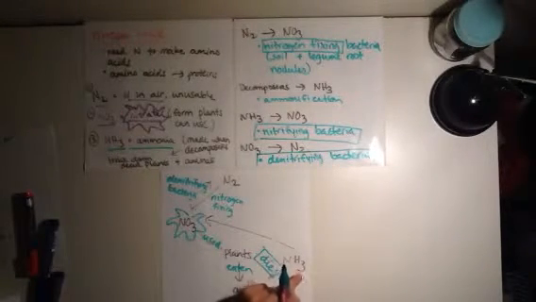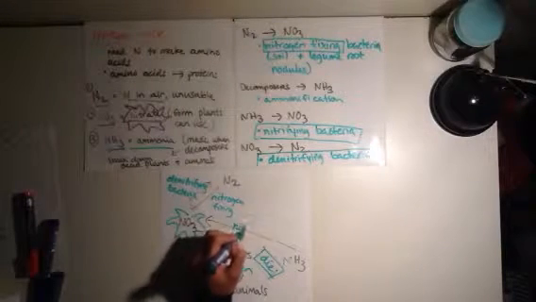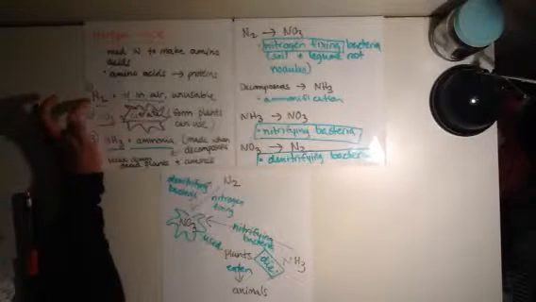Now to go from ammonia to nitrates, this is nitrifying bacteria. So again, key points of the nitrogen cycle. The key form of nitrogen that we want is nitrates. Three forms: nitrogen in the air, N2, nitrates, NO3, ammonia, NH3. And you're just basically changing from one form to the next.